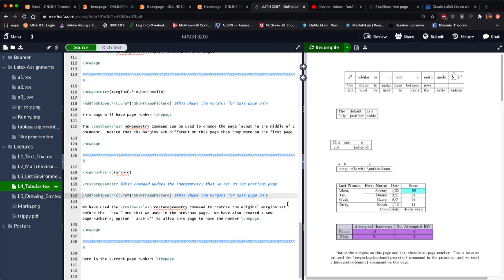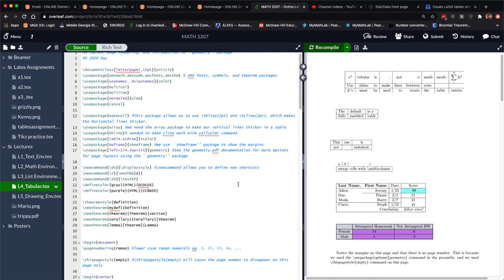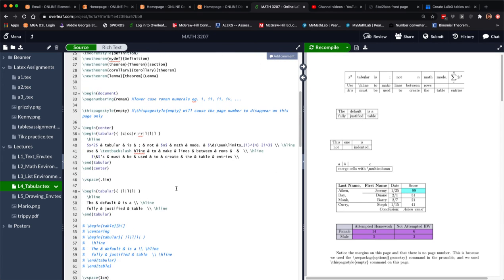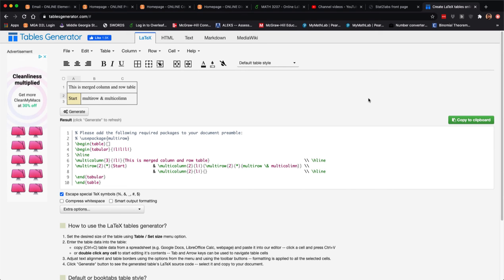Let me show you a little bit of a sort of a cheat here. Because the one function I didn't show you was how to do a multi-row. And you need the multirow package in the preamble to be able to use multirow anyway. So we're going to build a table with multi-rows. We're going to place it in here and see what it looks like. So the way you can do this without having to type all this stuff out in here is you can Google a LaTeX table generator. And the first thing you're going to come up to is this particular website called tablesgenerator.com.